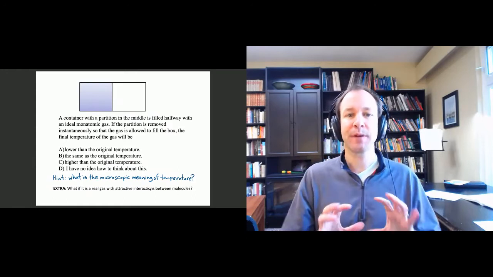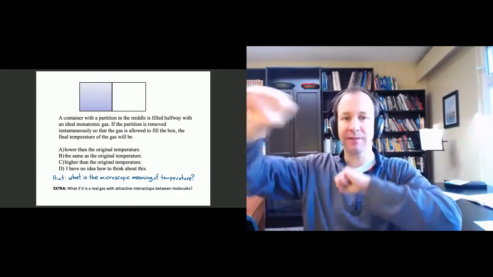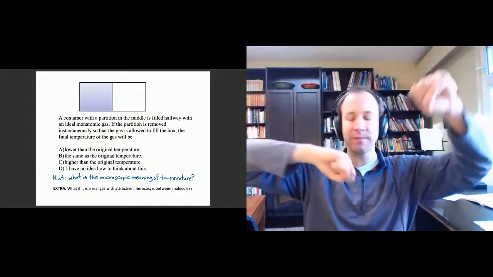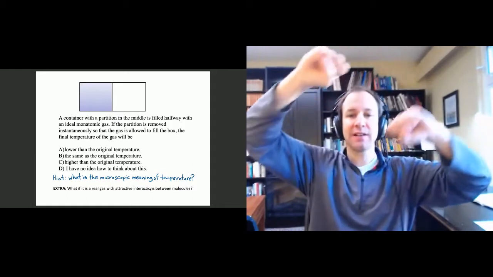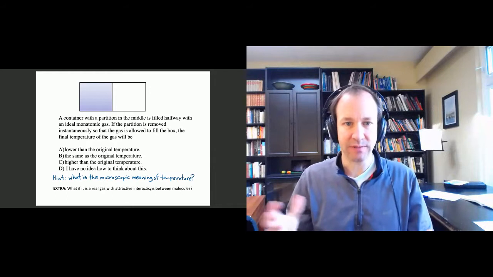So the microscopic physics is that you have all of these ideal gas molecules bouncing around on the left side of this container, and each of them has a velocity and a kinetic energy, and there's some average kinetic energy of these molecules that is equal to their temperature up to some constant.